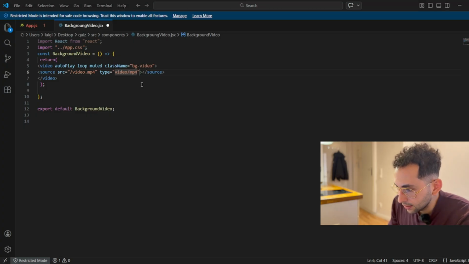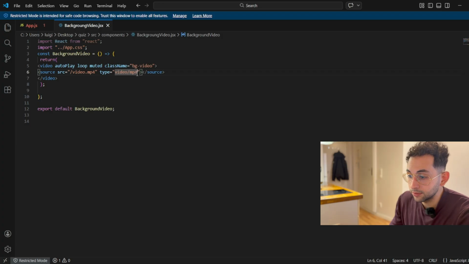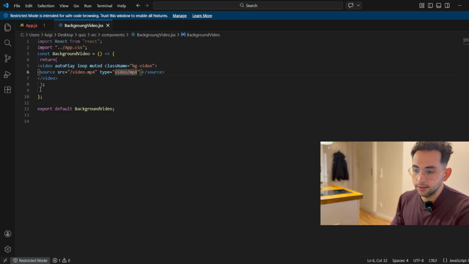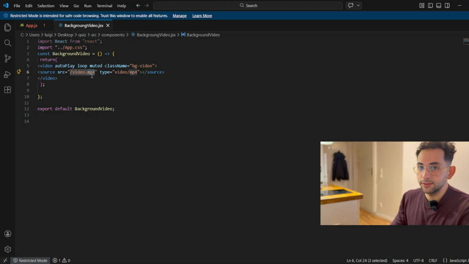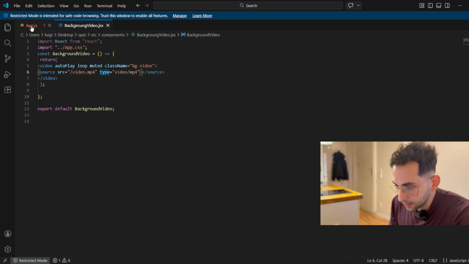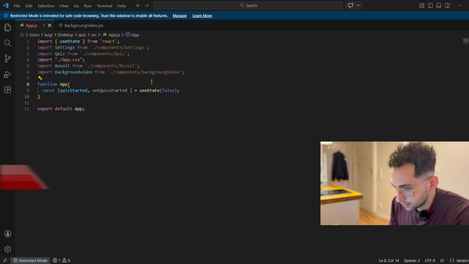So what can happen if we don't specify this part? It can happen, for example, if the video is not an mp4 but is another format of video. In that case, the website is not going to show it up. That's because we specify a type of file which is different from the one that we declared inside here. So let's go in here.